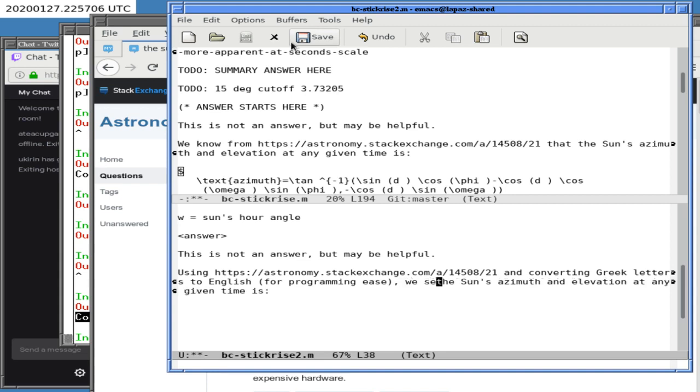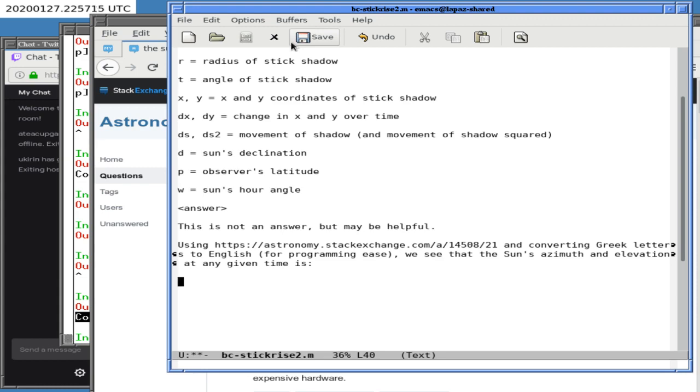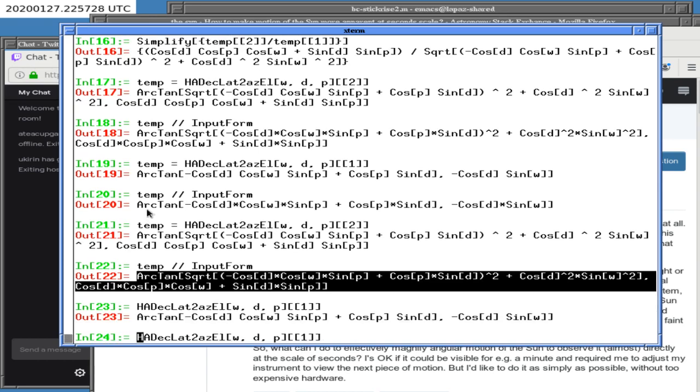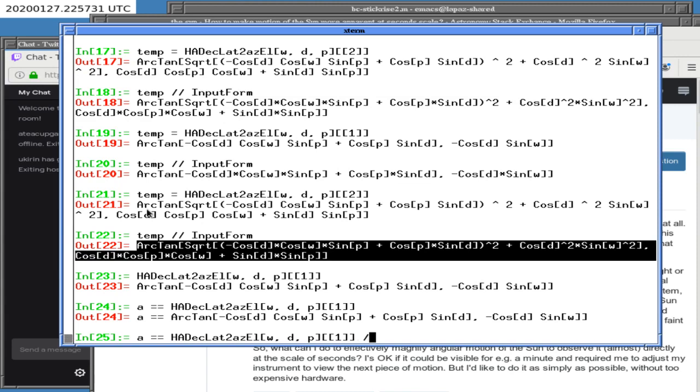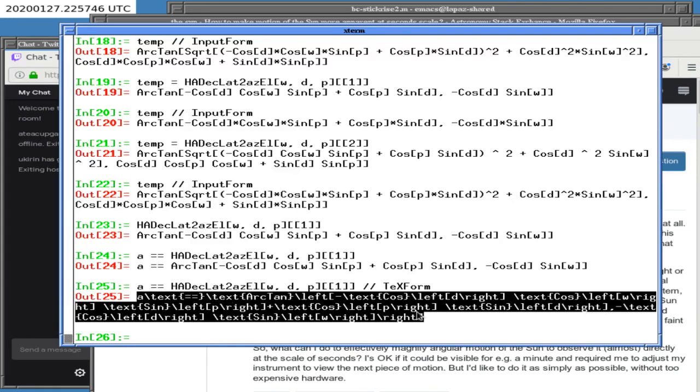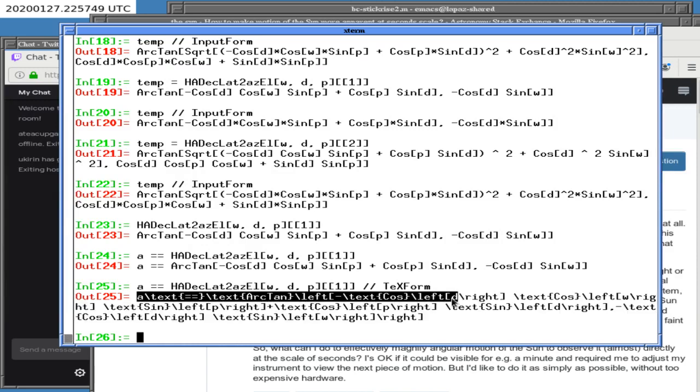We see that the sun's azimuth and elevation at any given time is. And now here's where we want to say, I don't know why the hell I keep calling it temp, but okay. So we want to say the azimuth is equal to that. And we want that in TeX form. I'm just really hesitant whether that's actually TeX form or not, because equal is definitely a mathematical sign. I wonder if we can put it into MathML.